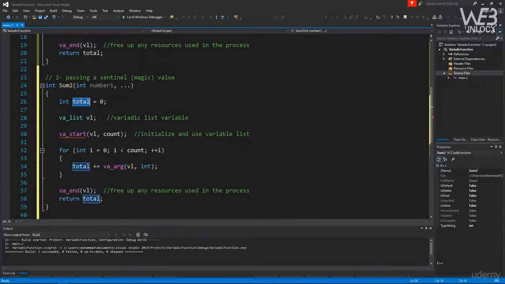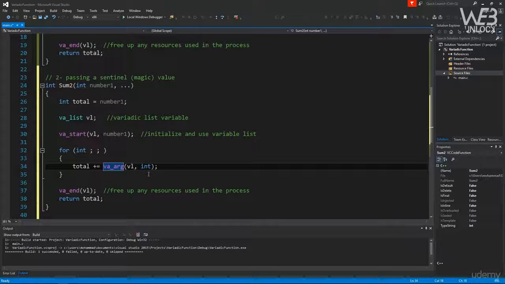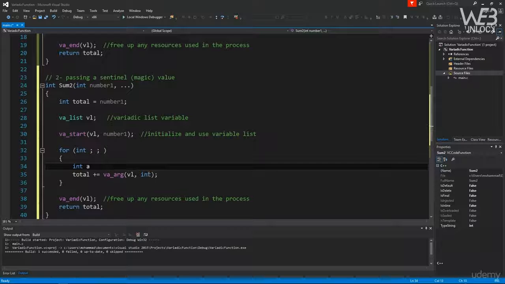Continuing with the changes, this will remain the same. We're going to use the same VA list variable. The main difference here becomes that this gets initialized with number 1. And as a matter of fact, we can start the total with number 1. Alright, so next let's look at the for loop. We don't have the count anymore, so we have to get rid of this. So what do we do here? We're simply going to do an infinite loop and rely on the argument coming from the argument list. So I'm going to say here integer arg equals, then copy this here.